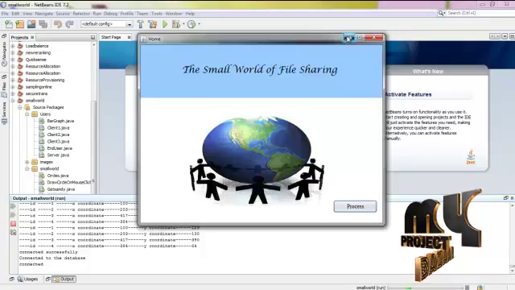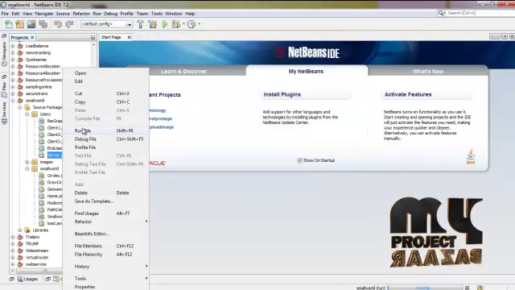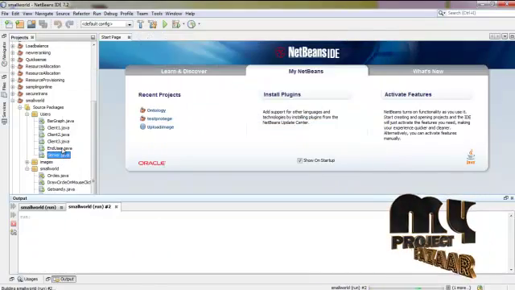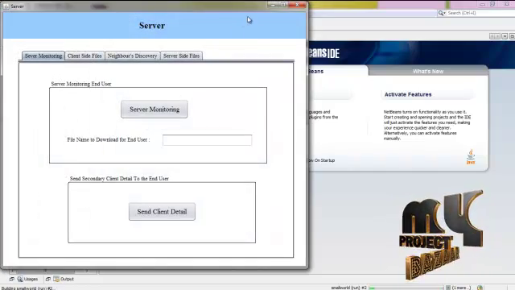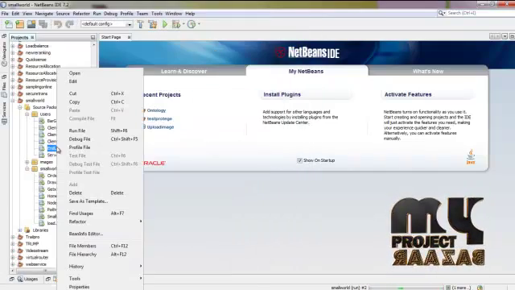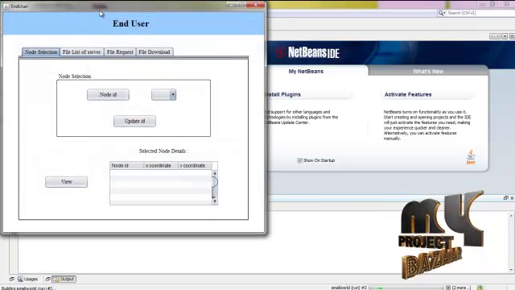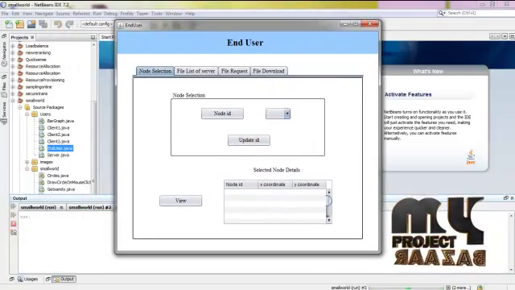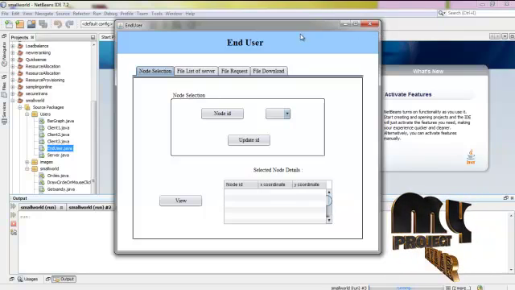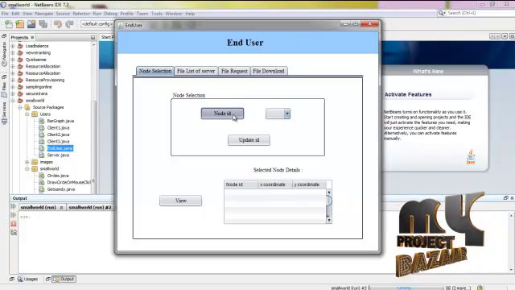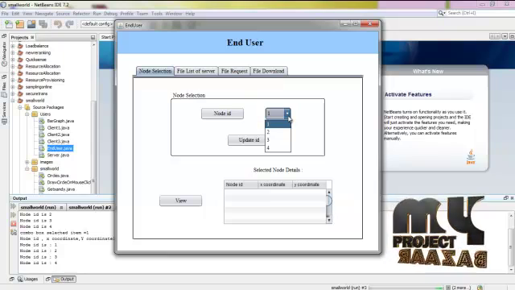Then going to show the main process between the server and the end user with the help of 3 clients. First of all, we have to update the node ID for the users. First we get the node ID here.